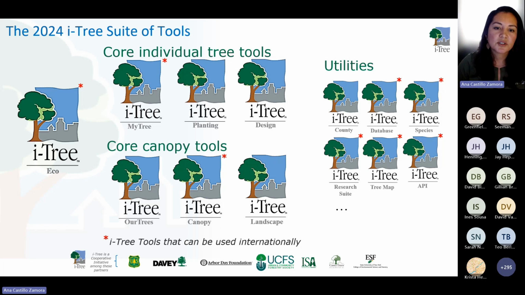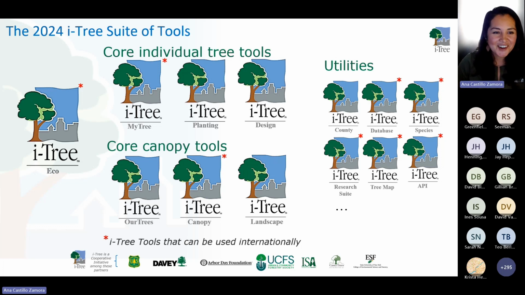And then I'm also going to mention the utilities, which are some accessory tools, if you will, to the iTree core tools. These we're not going to cover in the academy, but I wanted to mention them because they are useful, especially for a lot of the international users. If you're submitting, for example, data like pollution or weather data, you would use Database. So you can learn about them more on our website. But I wanted to take the time just to mention them here.